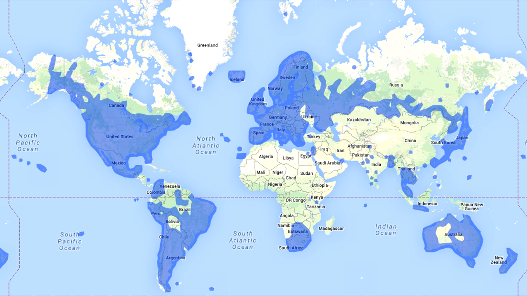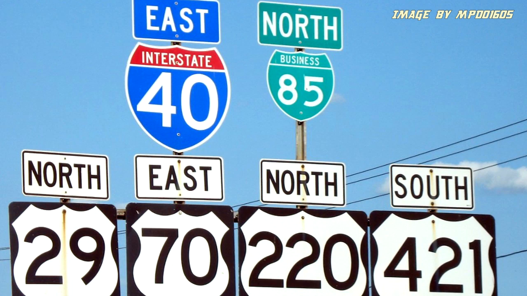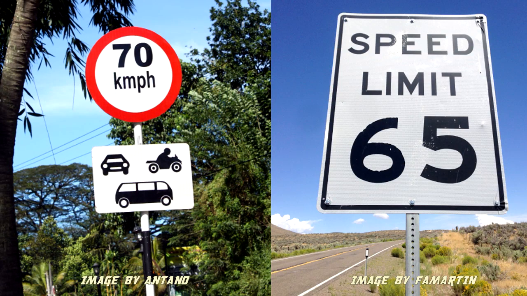So anyways, that's where they've been. Now, there are other things while you're passing through Street View when you're looking at the images. There are some key things you can look for that will help you figure out where you're at. And signs, obviously, is the easiest. Signs can tell you whether it is kilometers or miles, and that can point you in the right direction.